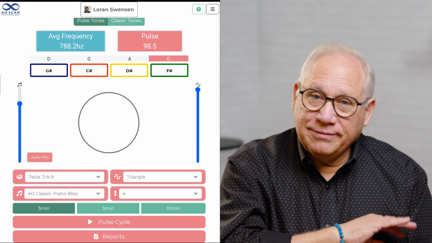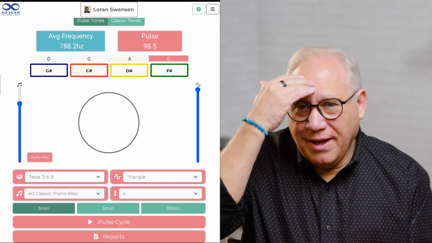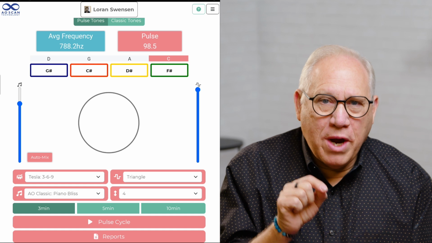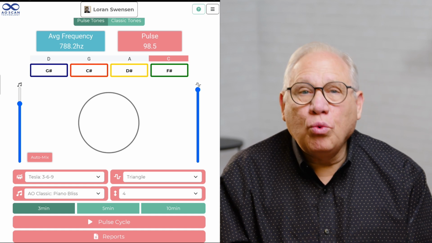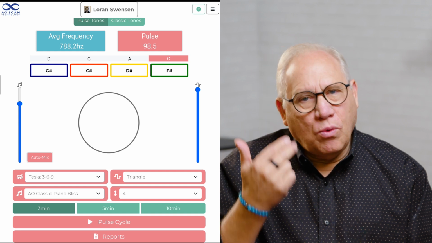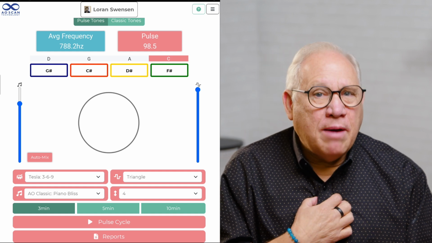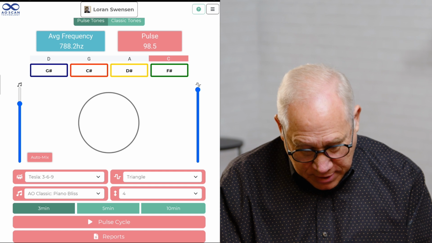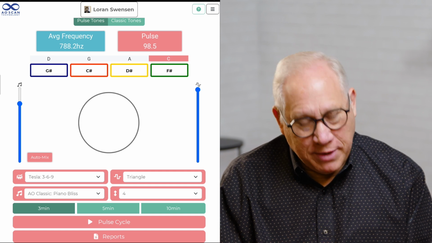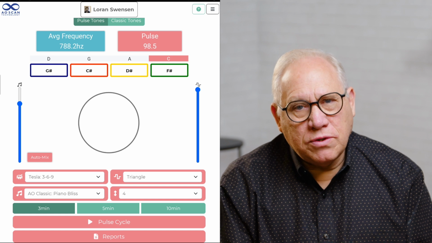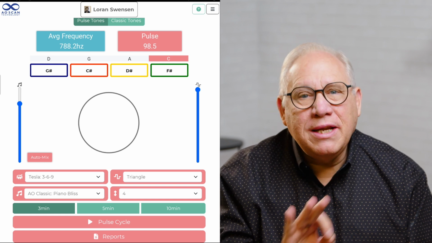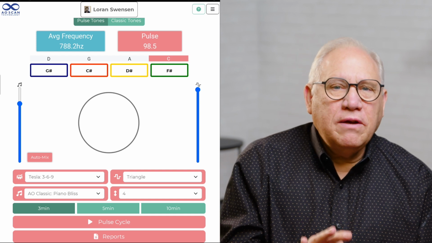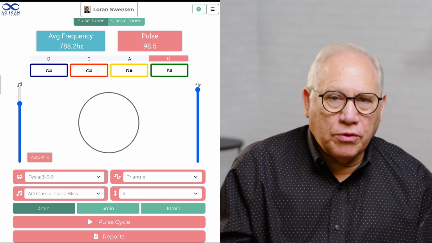So now, got you all confused, got you all worried that this is too complicated. Let me just show you. If you'll notice, when I did my recording, it already set those for me. It did a quick evaluation of my mood state at that moment in time. And it selected 369 for me. It selected triangle for me. It selected octave 4 for me. And it selected this piece of music. I didn't have to do anything. Not a thing. And neither do you. Only if you want, you can go through and change those.